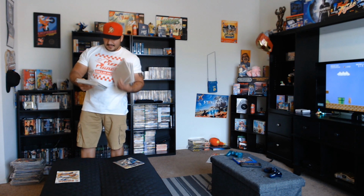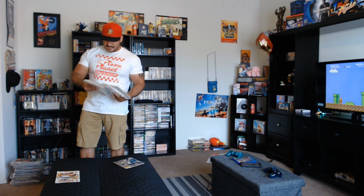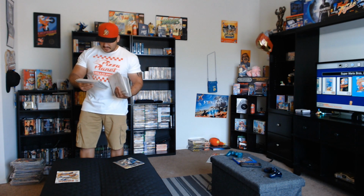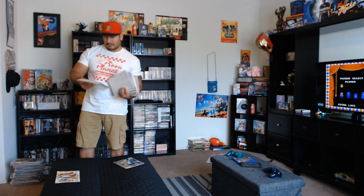But here I am, just chilling this Saturday. I'm going through some of my comics, reflecting over the ones I have, ones that I want to get, and ultimately grazing through them and deciding how to display them, because a lot of the comics I have, I want to show, because I'm proud of the comics that I have.